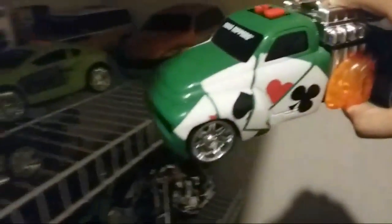I do have a rock and roller, Charlie. I actually have the casino cards one. I forgot to show my miniature size mini side ones. The mini ones, actually, forgot about it. But some of them don't work anymore. And some of them don't have batteries. I know, right? LMAO. Excuse the language, but still, I'm lucky. It is pretty rare. I actually got this at Sabres along with the Cotton Eye Joe Dodge Ram, which is pretty cool.